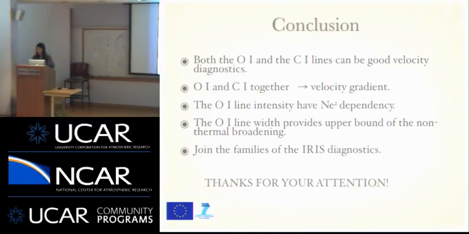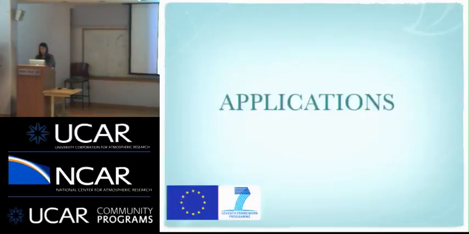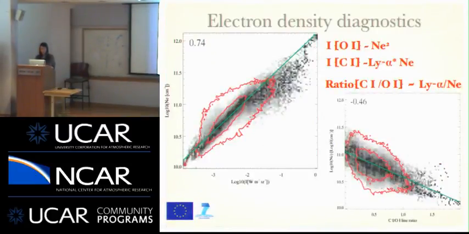What kind of electron density values do you get for the flare kernels from the oxygen line? I didn't really look at that, but you can check. You can't get it out. Yeah, because if you believe this, the diagnostic we present here holds.